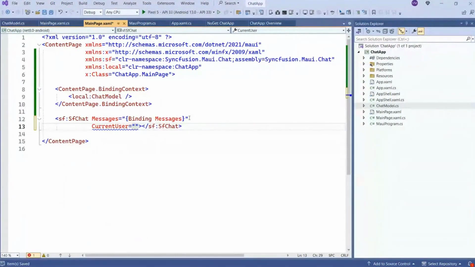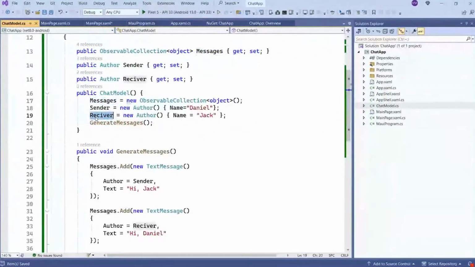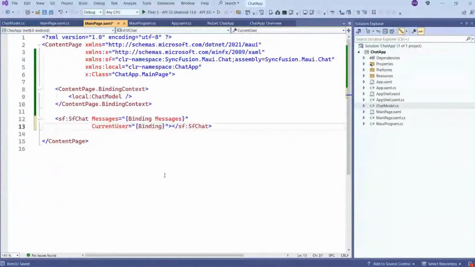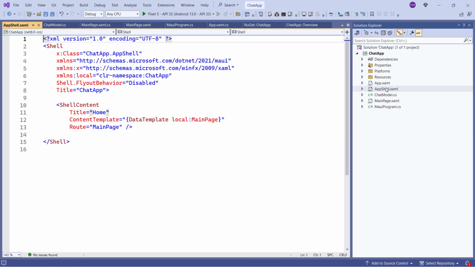So here I'll bind the receiver field. I open AppShell.xaml file and change the title as MAUI chat. Okay, let me run this application and show you the output.